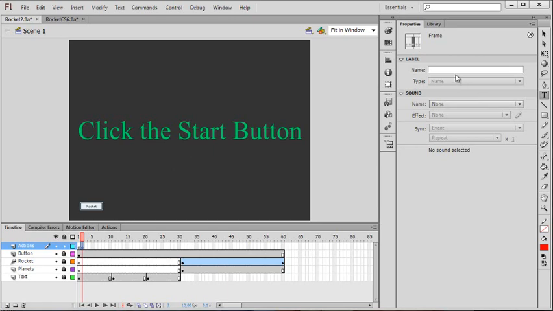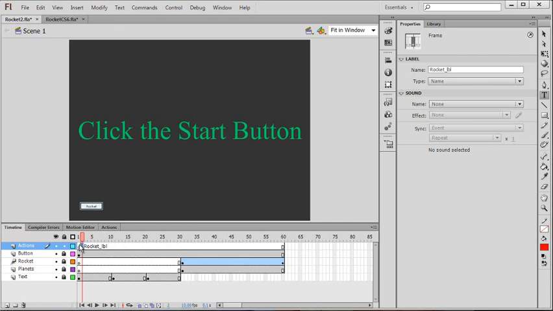Okay, I'm in my properties, and I'm going to call this one rocket, and I'm going to call it underscore LBL, rocket label. If I press enter now, you'll see as I press F5 a few times, that will appear. The name there's on the label. I can go right to the end there, doesn't matter. So that whole thing, but basically frame 2 has got a name. Now we need to give it a name so that we can basically say in our button, go to frame 2 and then start playing.